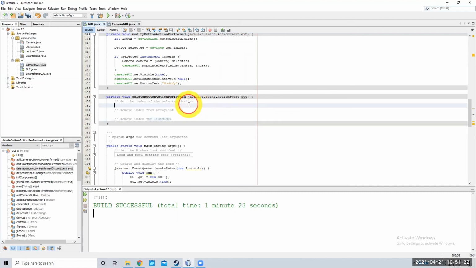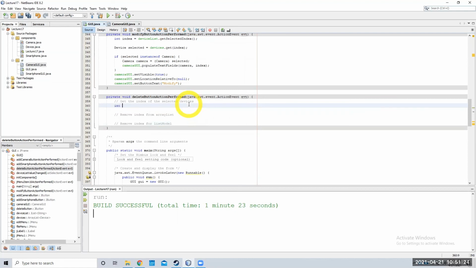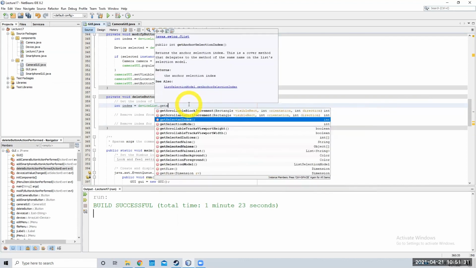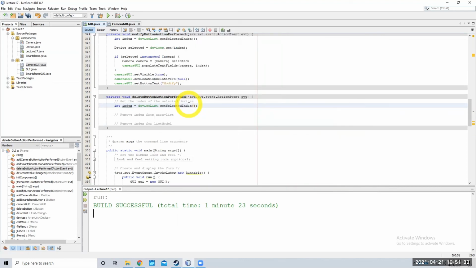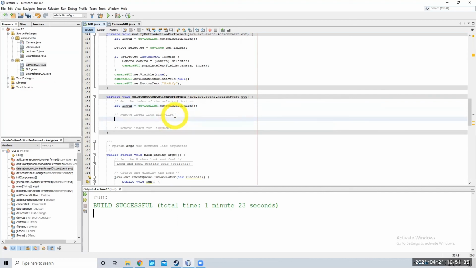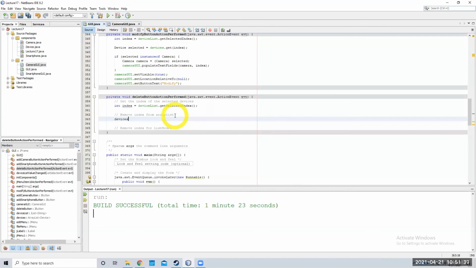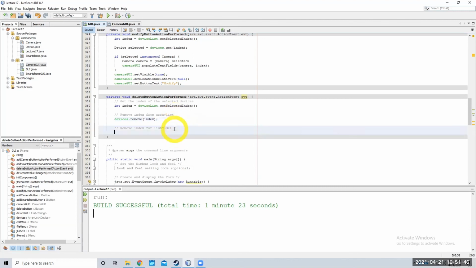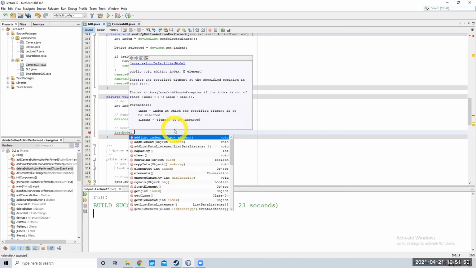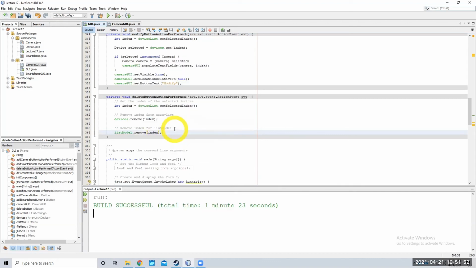So real quick, to get the index, if you remember, we have it right above, index equals device list, which is my J list, dot get selected index. Then my array list is called devices dot, I believe it's remove index. And then list model dot remove index.